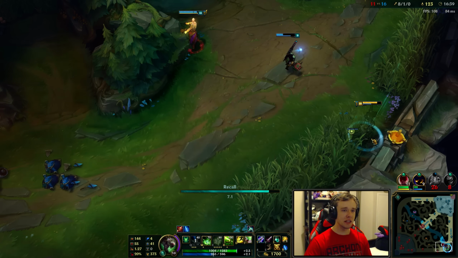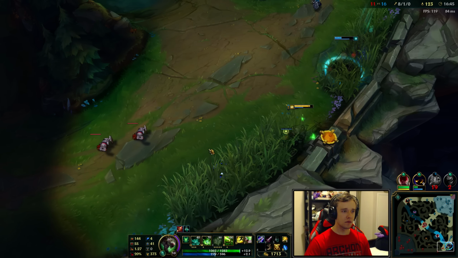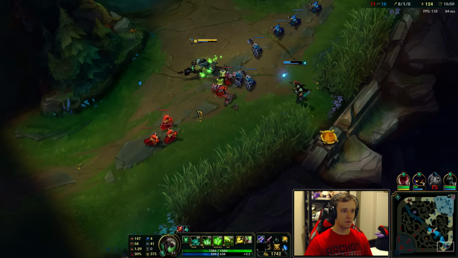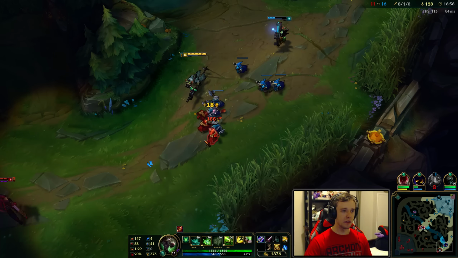Wait, he has death fire. I just realized that Jin has death fire. Why does he have death fire? I swear that's the incorrect one to take. What's this? Wait, he doesn't want any of these?